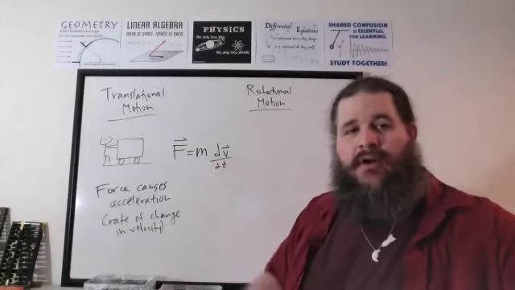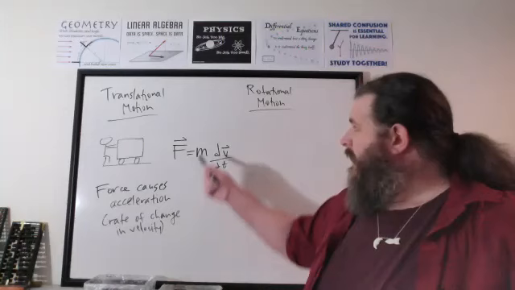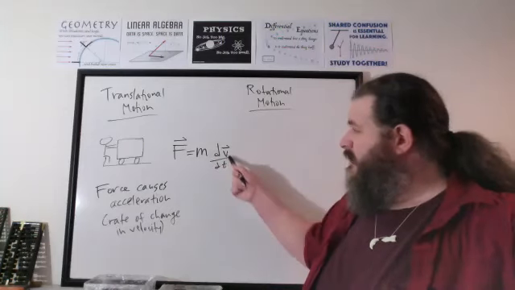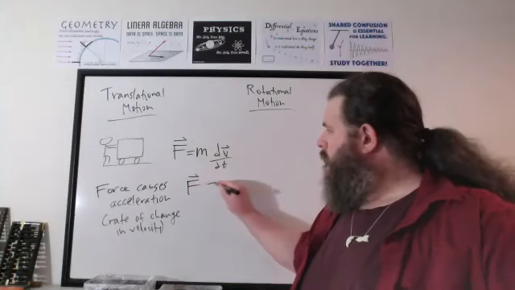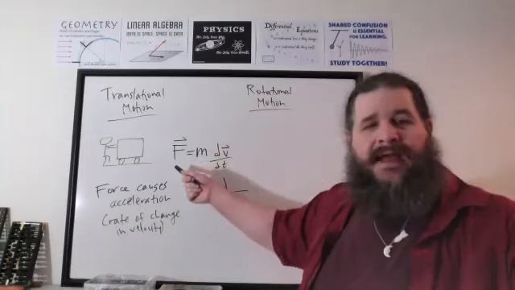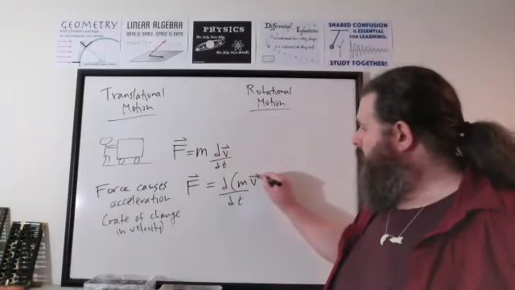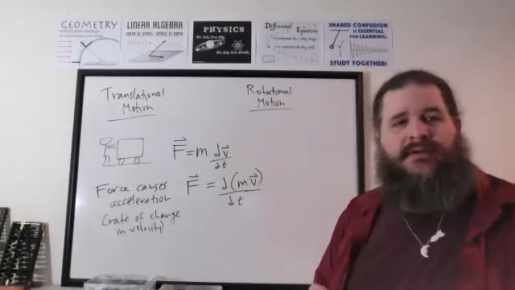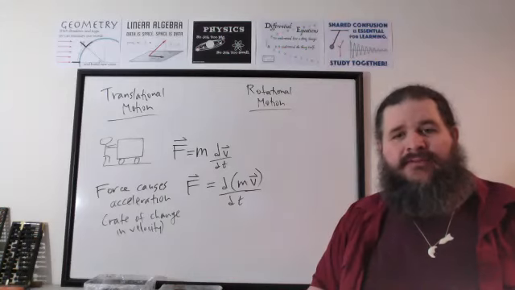We're assuming mass is a constant in most of these cases. We're assuming the mass of the object does not change. And a constant multiplier can be pushed into a derivative or pulled out of a derivative. So if we're taking the derivative of velocity and then multiplying by mass, that's the same as multiplying mass by velocity first, and then taking the derivative. For a constant multiplier, it doesn't matter whether it's inside the derivative or outside the derivative.